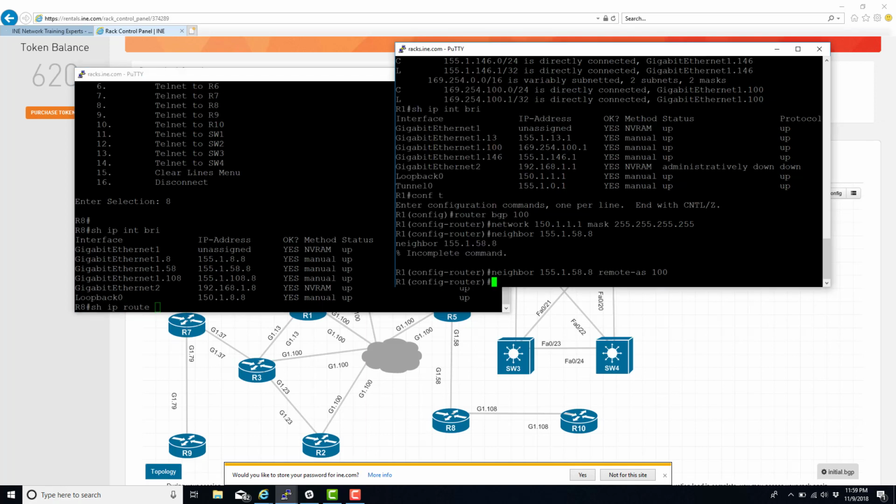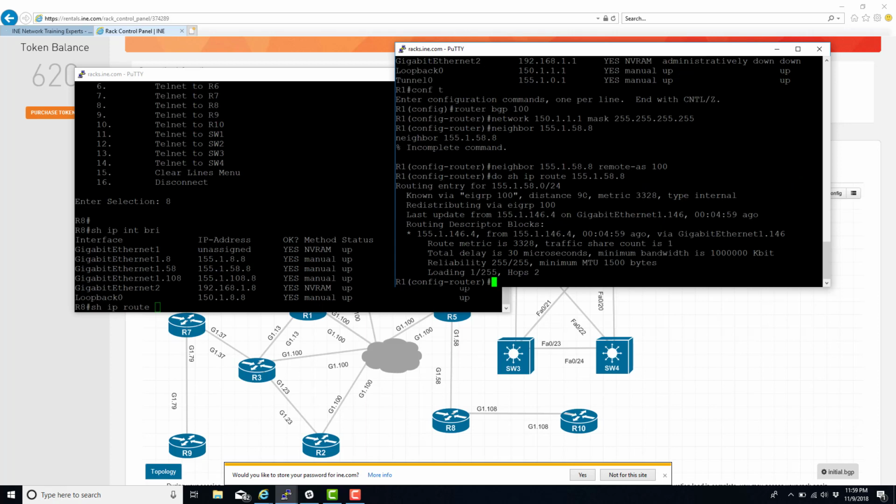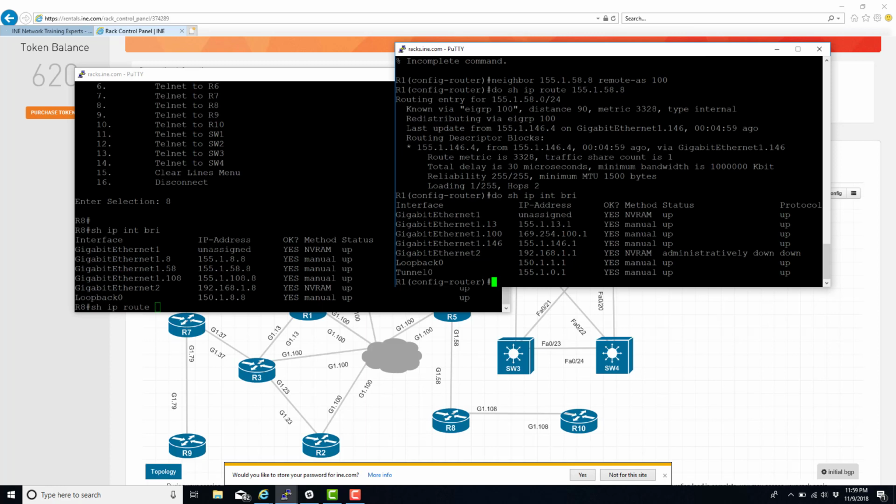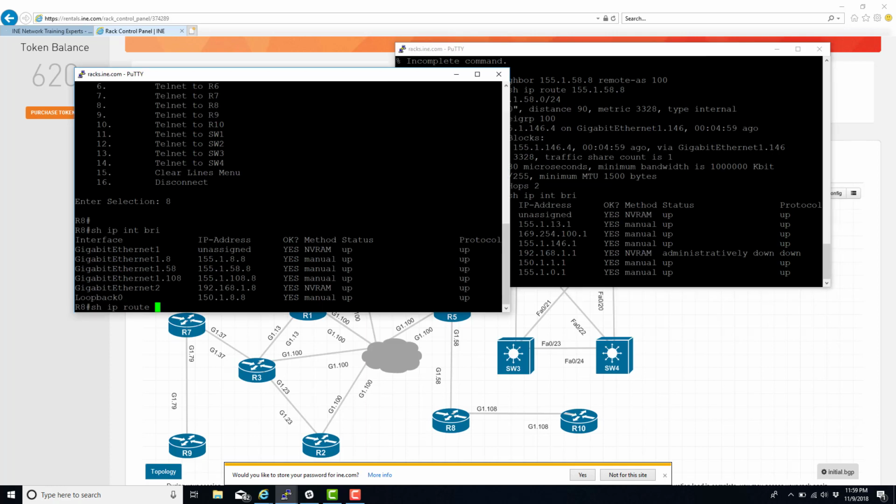I'm guessing gig 100, right? Okay. Do show IP route 155.1.58.8. 146. So it's this guy right here. 146.1.